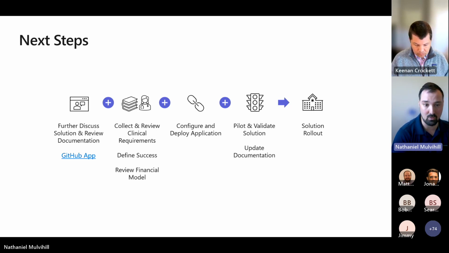What does this mean to your organization, and what does it gain for the nurses or doctors? And then, of course, review the financial model. So, of course, we are using Power App in the background. We're also using some Azure Functions, Power Automate, things like that, and then Teams Phone. So there is some licensing cost to this. Hopefully, it's not overwhelming. But there is a financial cost to this, so does it make sense for your organization?